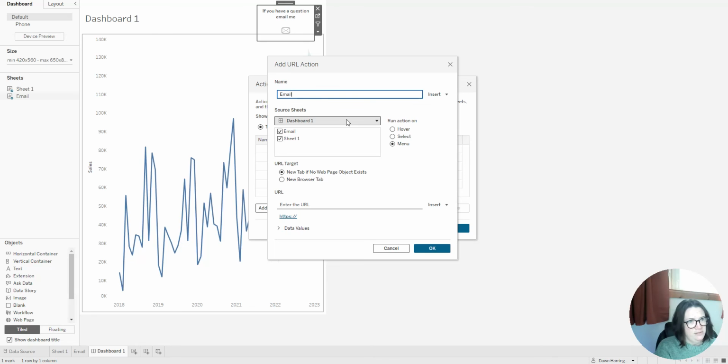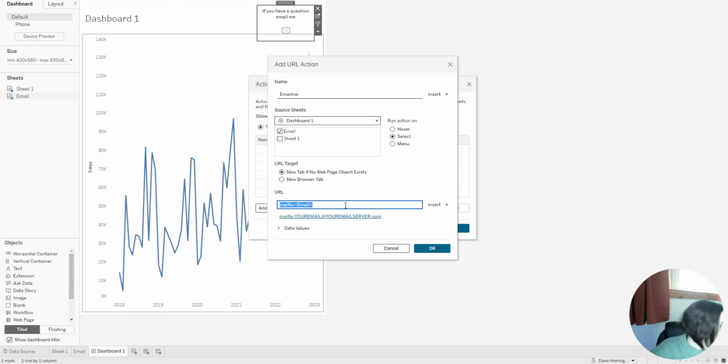On select, I want the user to be able to click on that email icon, and I want them to be able to mail to. So on select on the email sheet, and then I'm going to add this text. I'm going to say mailto, and then I'm going to put a colon there, and then I'm going to insert my email. Okay, so mailto email, so you can see my email there.